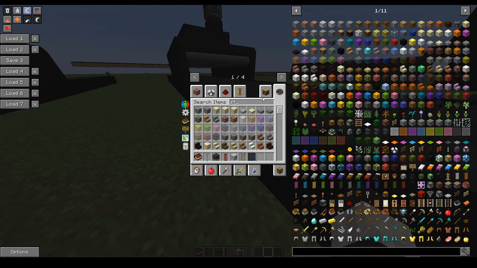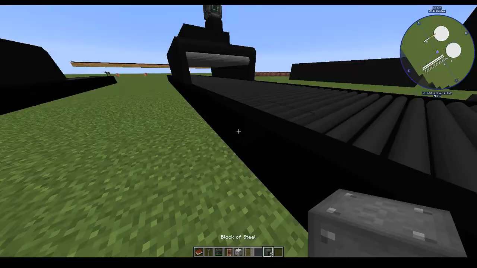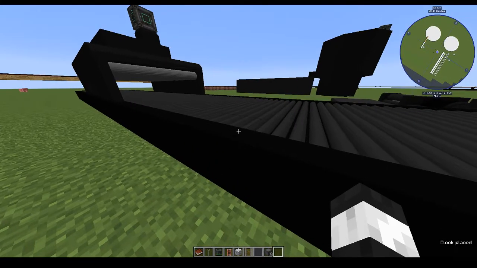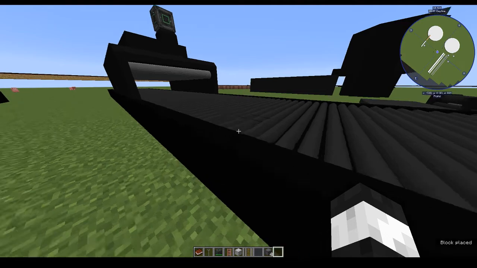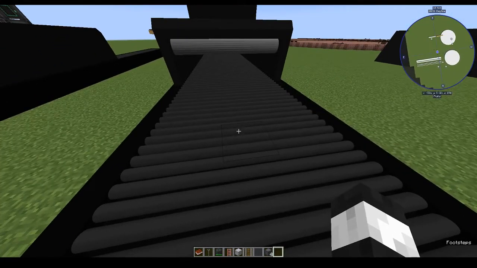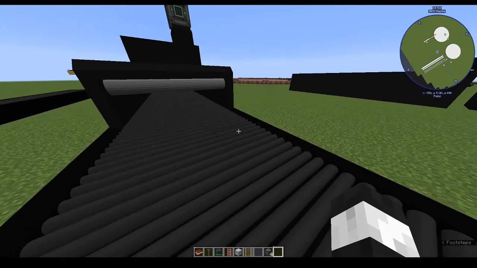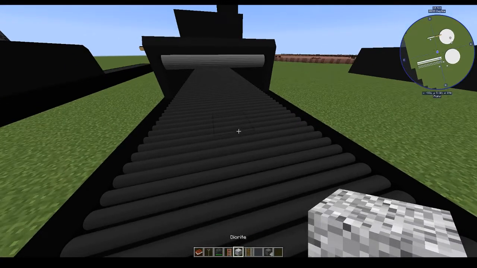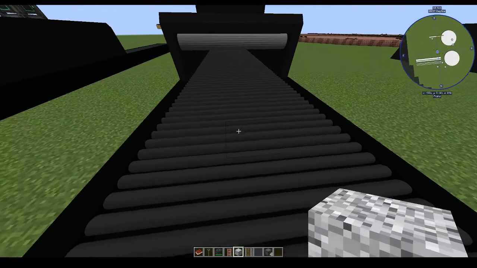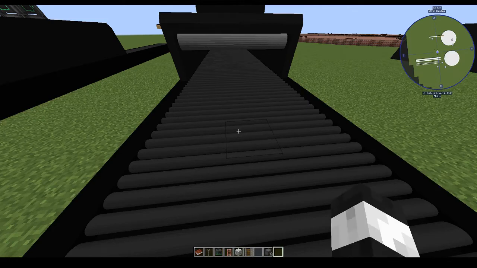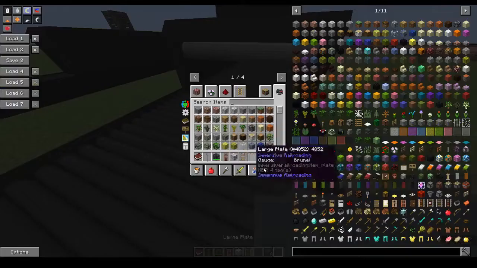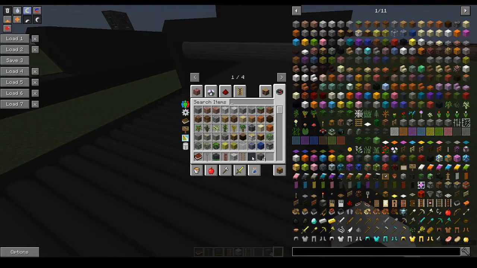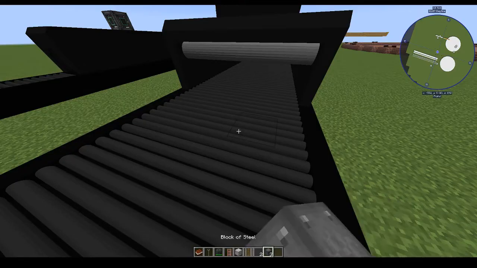So let me get another block of steel again. Actually, let me get a couple blocks of steel. Now, something of note is that you want to right click with an empty hand or something that is not steel or train related in order to pick. Actually, no, that's a lie. You need to do it with an empty hand. You need to right click with an empty hand, and that will pick up the object itself, the plate that you've just crafted.